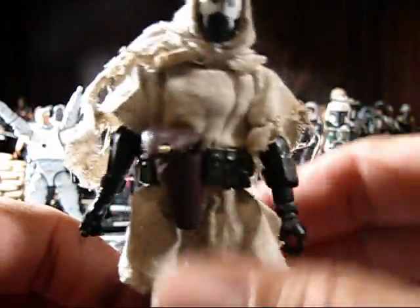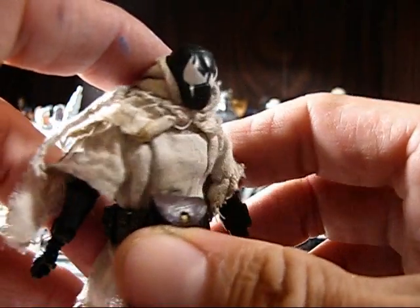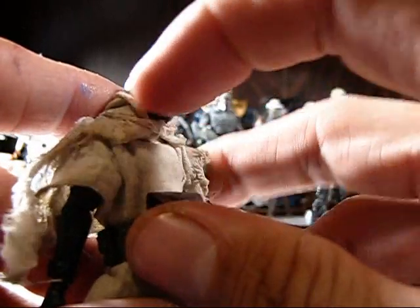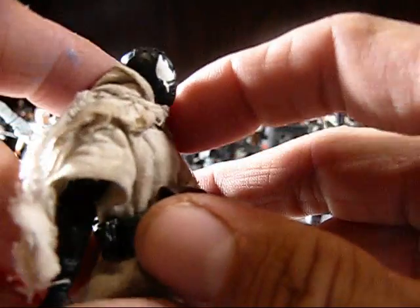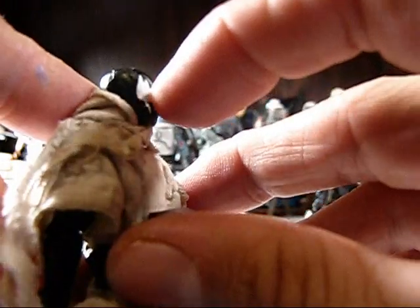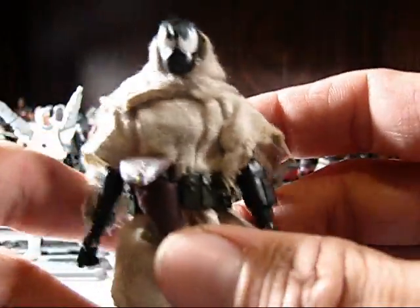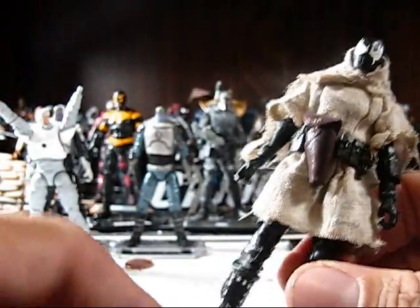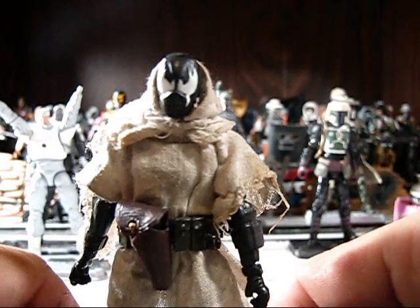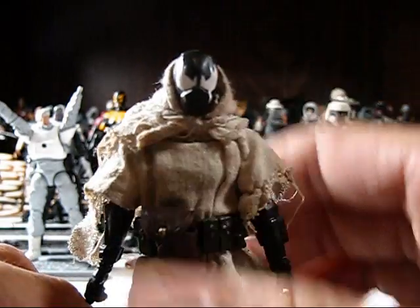The head is a Raza Cobra Paris Pursuit Snake Eyes head, but obviously I chopped off the visor and filled in his eyes with the sculpt, then re-sculpted the whole front of his face. Grendel has kind of a Spider-Man type mask, but with a piece of armor plating over his mouth and nose area, so I sculpted that on too. A little bit of paint here and there and voila. I do have his lightsaber-type weapon, but it fell down in the cracks behind my drawing board, so I'll have to pull the table forward to get it out.